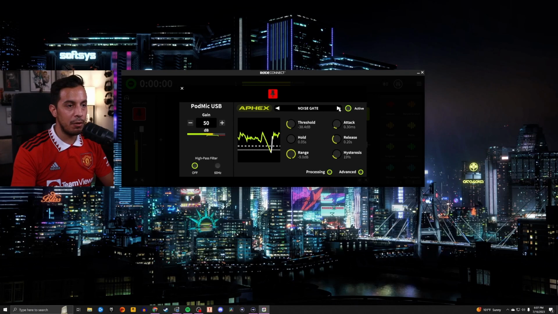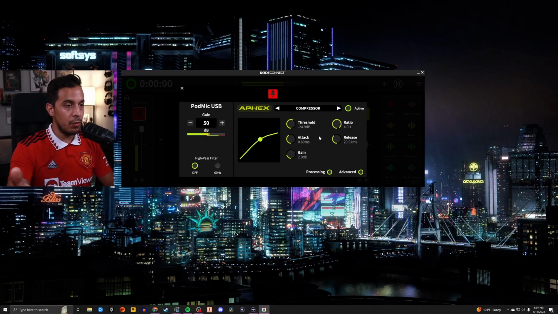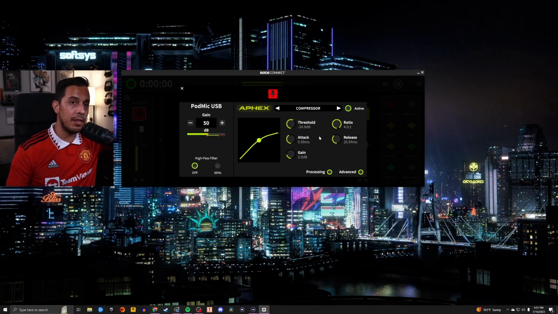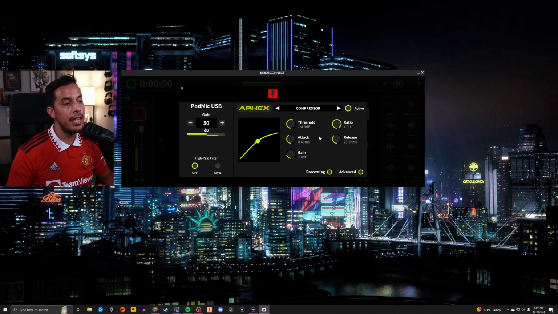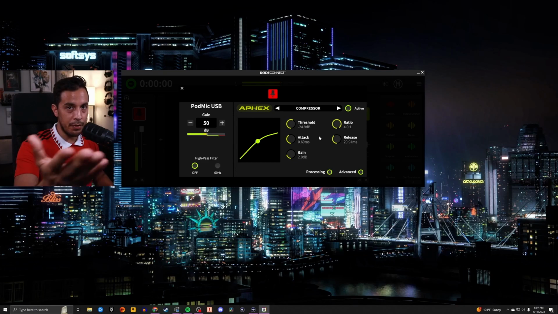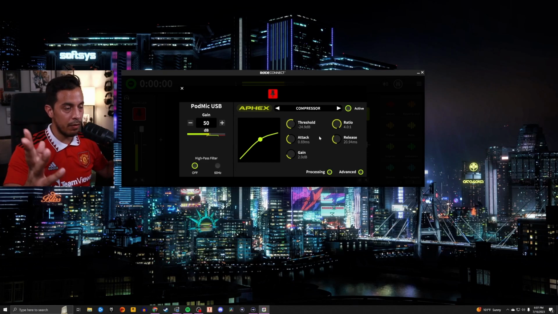If you click on the arrow over here, you're going to see the compressor. And if you need an idea as to what the compressor does, well, as we speak naturally, some parts of our speech come out loud, some of it can be really quiet. And if you don't have a compressor on, the loud stuff comes in loud, the quiet things come in quietly, and that can create some unevenness in the delivery of your commentary for your video, for your streams, or for whatever it is.